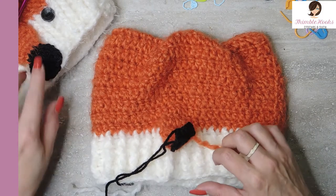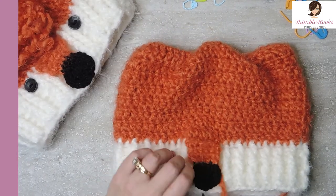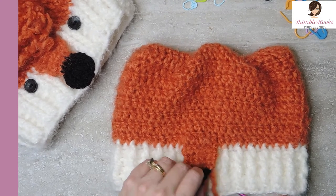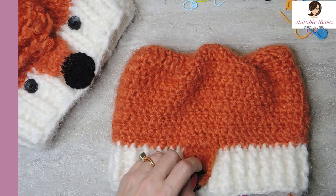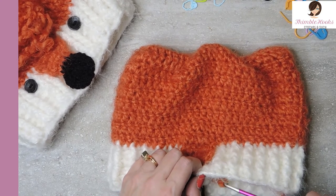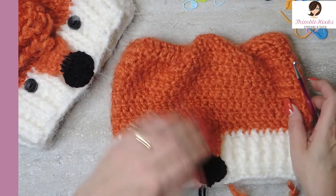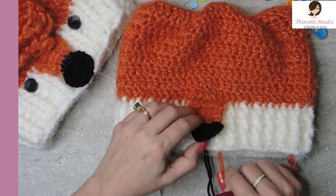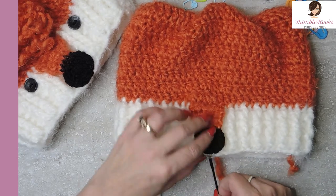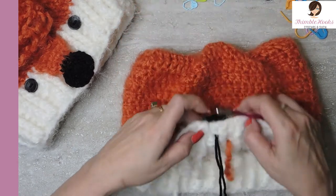and connect the nose. You can connect his nose any way you want to. Bring it to a place where you think it looks good, where you want it to be, and also you want to pull through this orange, this little tail. Just pull him through all the way to the inside. That'll work just fine. He's right in here. So I pulled the orange through and I pulled the black through. And now you can just use a needle or your hooks.